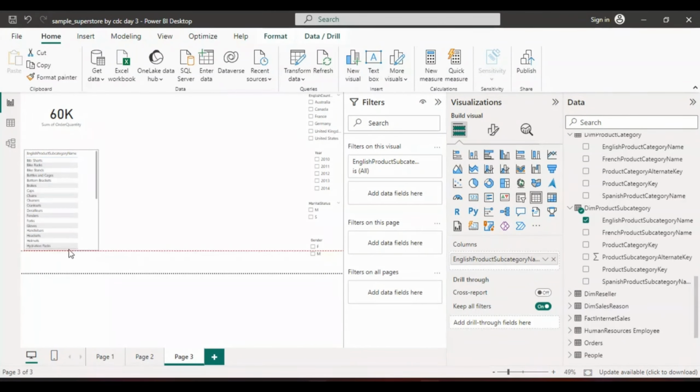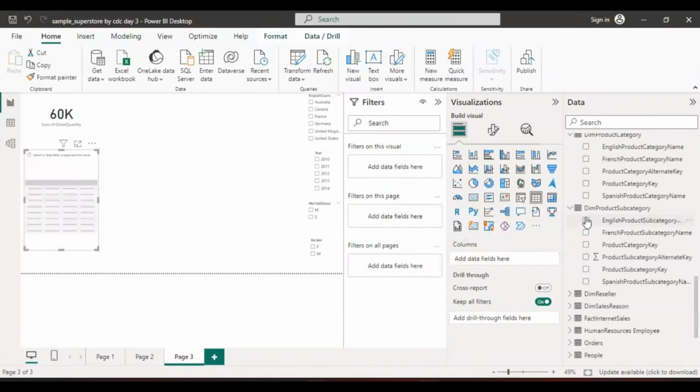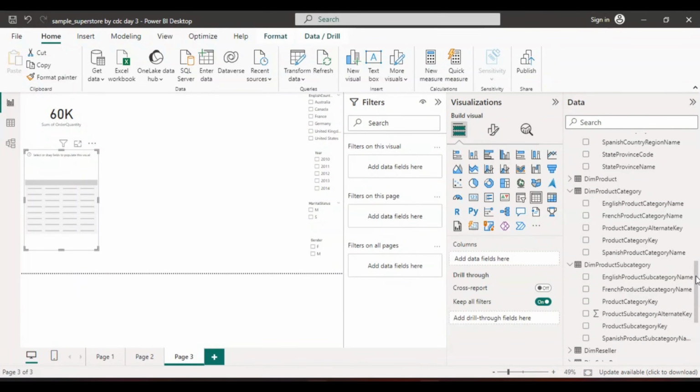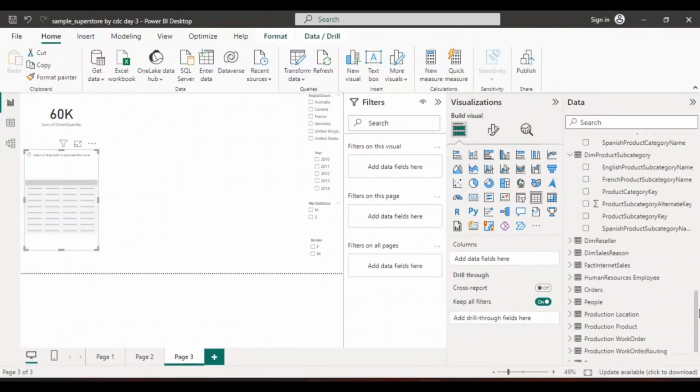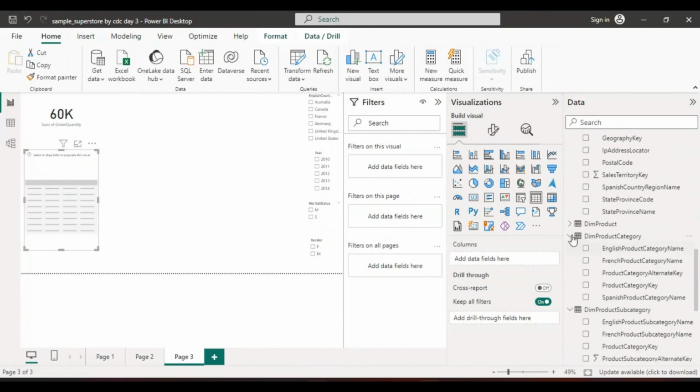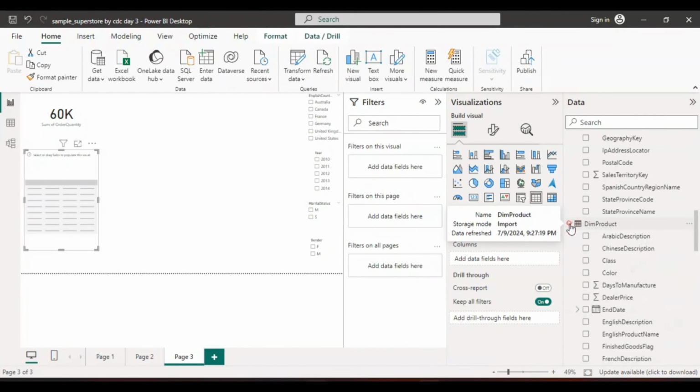Now we have the product category. Let me see what is there. Okay, this is the product name. That is why it was not giving me what I want initially. What I'm looking for is not this. I'm looking at products. Let's open up the product and look at it.